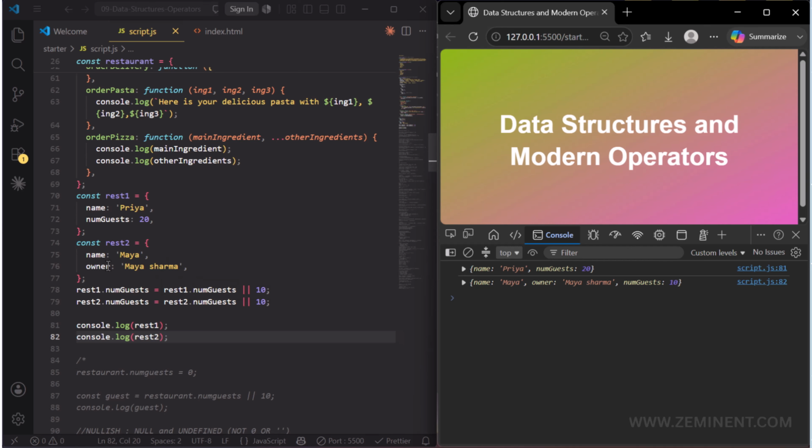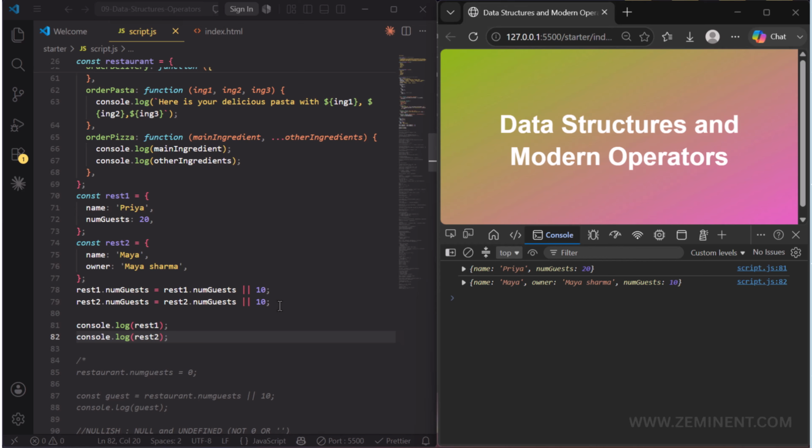We have the name and owner, that's it. So it short circuits here, goes to the next one, evaluating the statement, so it displayed the number of guests as 10.